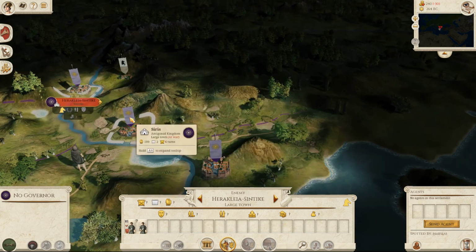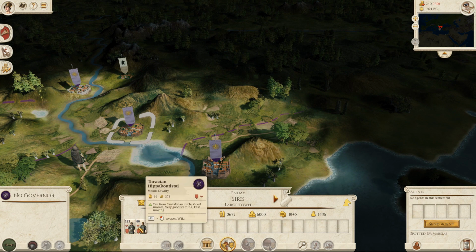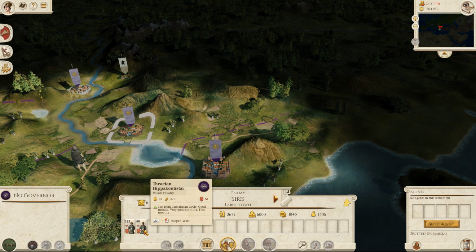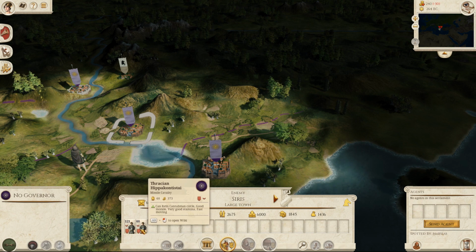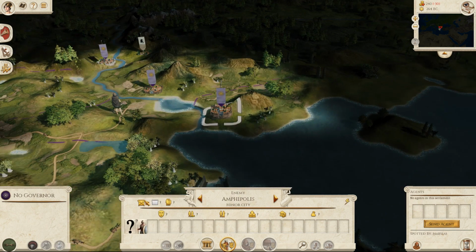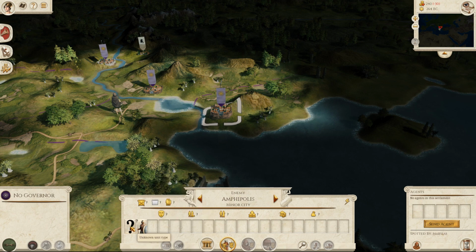Let's have a look in this settlement here. What's this? Cirrus. Unit cards needed here as well. Okay, so they've got Hippocontestai. Again, bronze upgrade and a bronze chevron of experience. Same for the Thracian infantry there. And Amphipolis has got a unit of Greek hoplites. Again, bronze upgrade to armour and weapons, and 2 bronze chevrons of experience, that one.